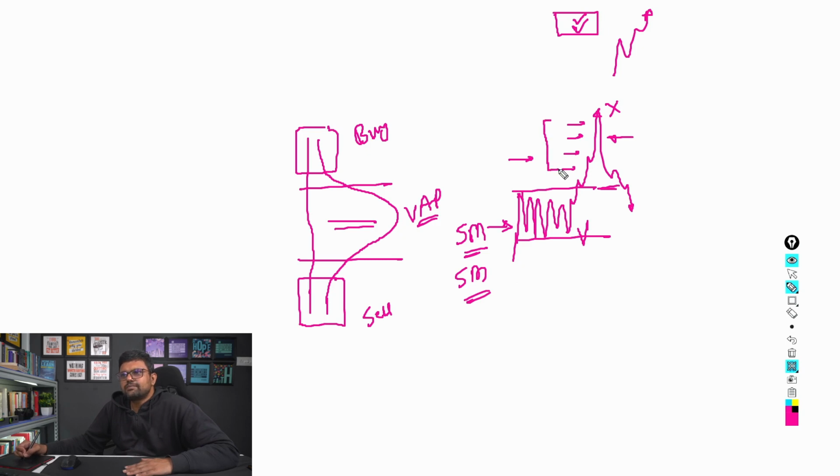Now if they have all this information and know-how, does it really make sense for smart money to buy here? What happens? Let's say they start buying 100,000 contracts from this point, this breakout onwards. The liquidity is very poor here. The market is moving sharply. Will they be able to accommodate 100,000 contracts? No, they cannot. So let's say they get 10,000 here, 50,000 here, and then 40,000 here. What is it doing to their average price? It is destroying their average price.